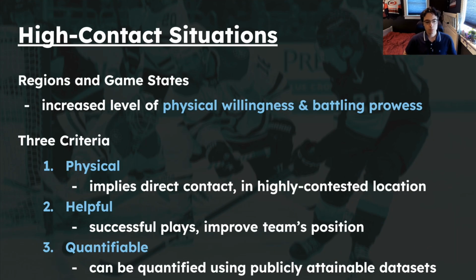Now, to do this, we've tried to identify specific high contact situations of the game. These are various regions or locations and game states that call for an increased level of physical willingness from the player involved. And we've established 3 different criteria to help us find these. The plays must be physical, helpful, and quantifiable using publicly attainable data sets.